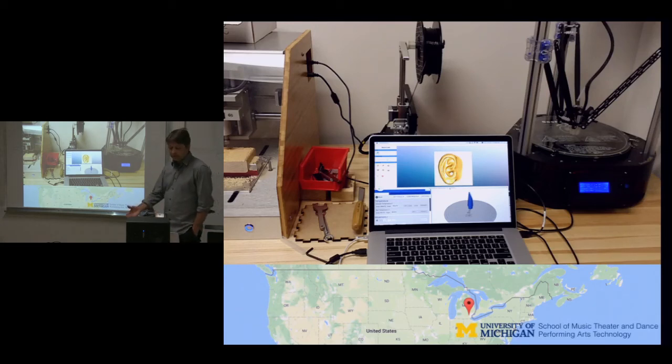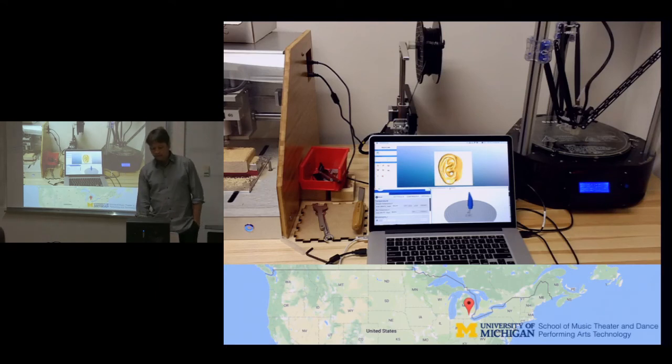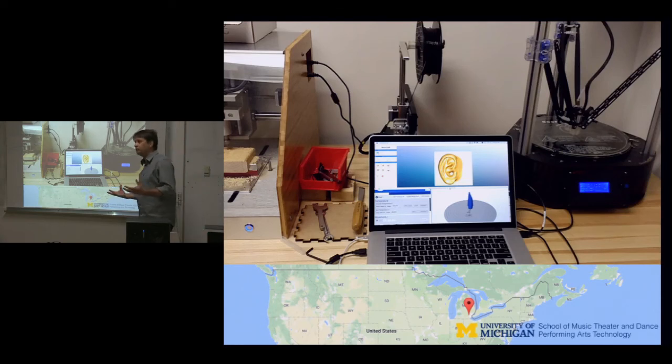My research and teaching has a lot to do with building musical instruments, integrating electronics for synthesis, and thinking about ergonomics and how digital fabrication is a game changer in terms of what we can make, how we can replicate existing things that maybe are irreplaceable from a museum, how we can augment existing things, and how we can prototype new inventions. One of the game changers is that things are now on our desktop. We have this long history of knowledge that once tools get on our desktop, really creative things happen.